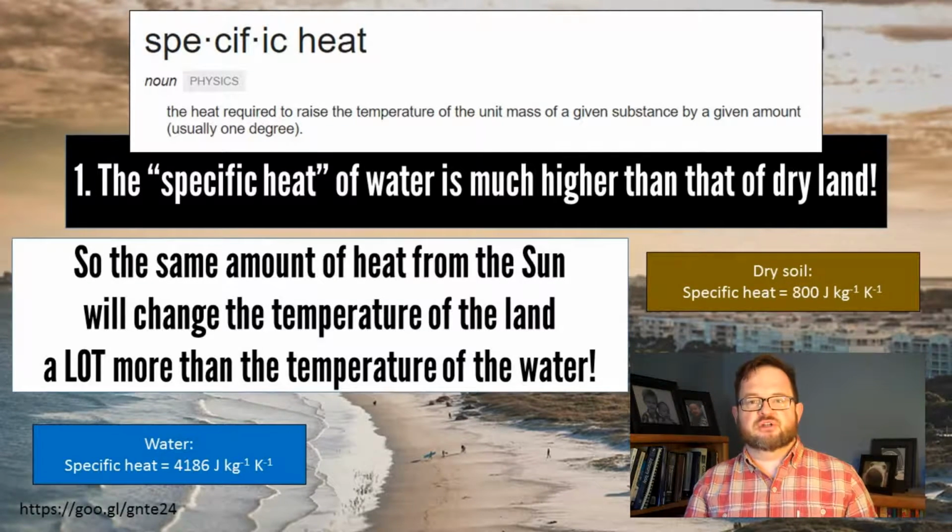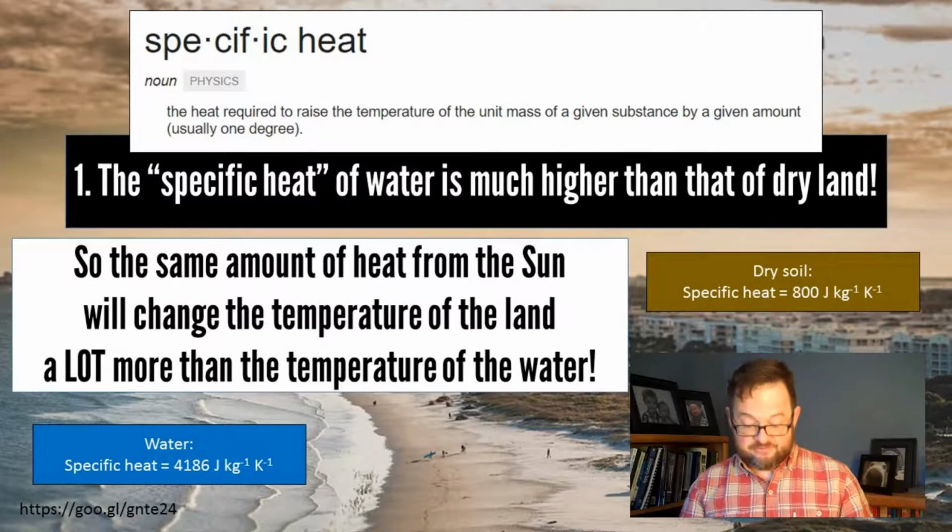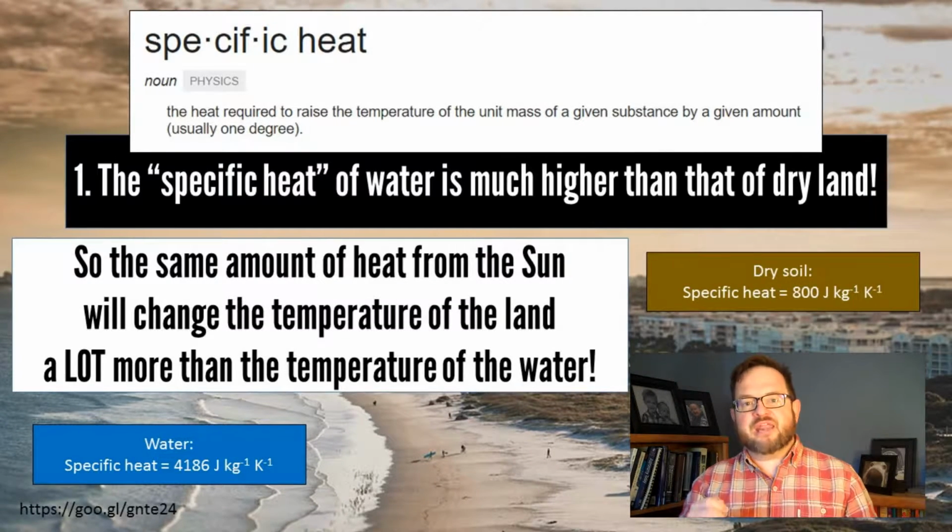It turns out every material in the universe has its value of the specific heat. As it happens, the value for water is near 4,200 joules, and the value for other materials tends to be lower. In fact, the value for water is the highest specific heat of any material in the universe that is likely to occur at like our temperatures and pressures. There's like liquid hydrogen and stuff like that that have higher specific heats, but water is the natural material you're actually likely to encounter that has the highest specific heat, meaning that it takes an awful lot of heat to change the temperature of 1 kilogram of that water by 1 degree.